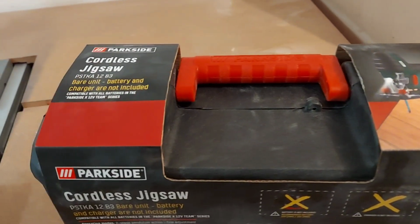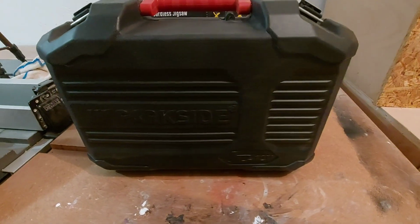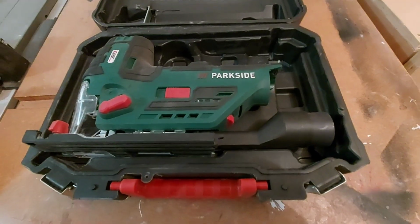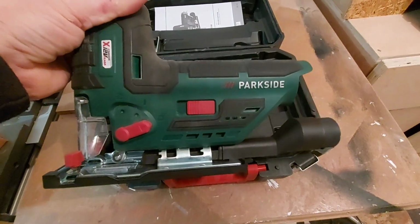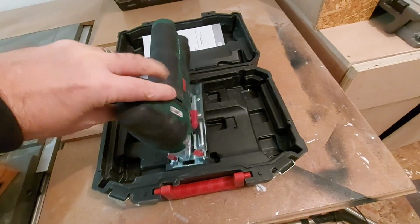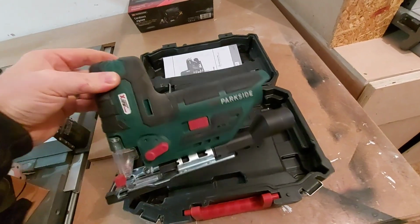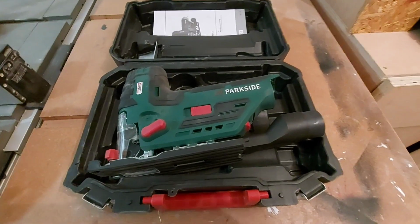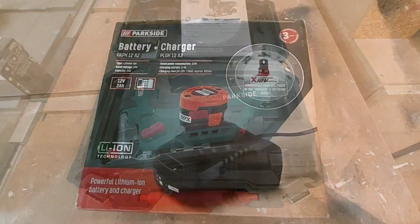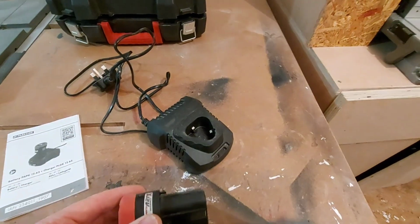You've got constant power control, automatic power supply for constant cutting performance, 2-stage adjustable pendulum action for quick and efficient cutting, fine adjustments without pendulum motion, adjustable stroke rate, adjustable cutting angles on both sides, surface friendly sliding shoe cover made from plastic, ergonomic grip with anti-slip soft grip elements, integrated LED work light, transparent foldable and removable saw protection, splinter guard, dust-free cutting line thanks to the blower function, connection to external dust extraction, includes suction nozzle with reducer piece, saw lock keyless chuck for easy saw blade exchange, for standard saw blades with a single lug shank, and it's got a 3-level battery status indicator.